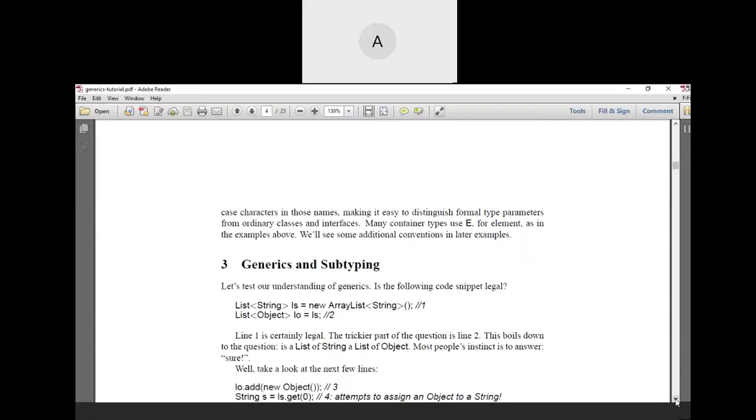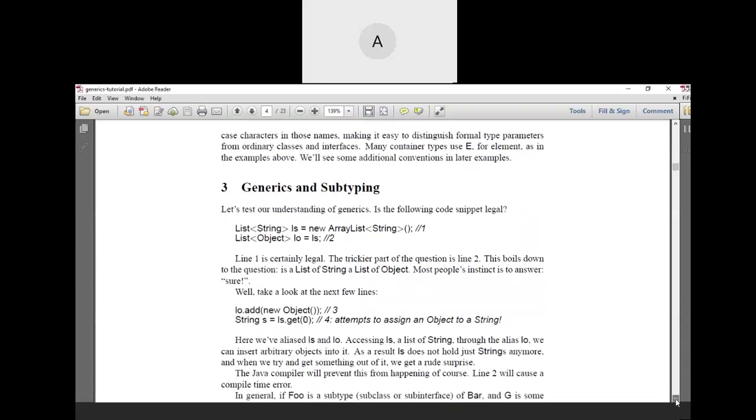Now we also have generics and subtypes. Let's understand generics as follows. Subtypes means any child class. That is basically a subtype, right? So String is also basically an Object type, right? In Java we already know that an Object is the superclass for everything.